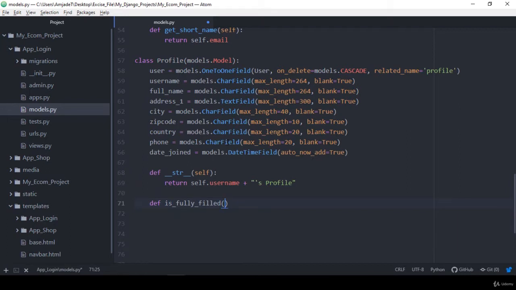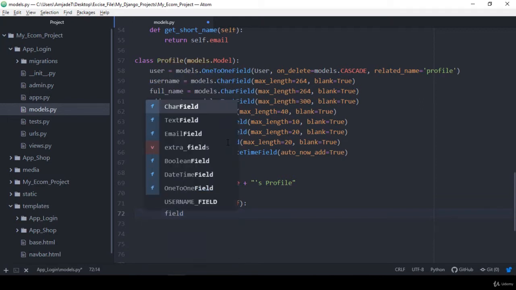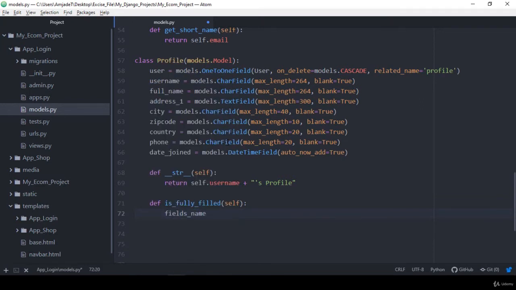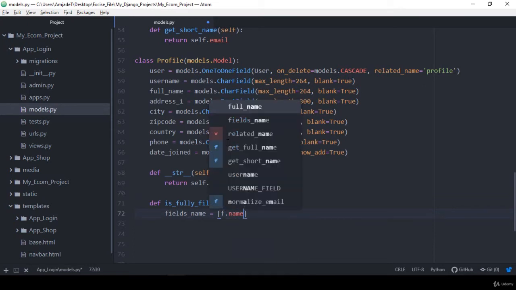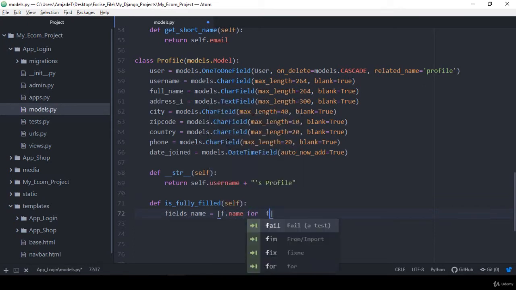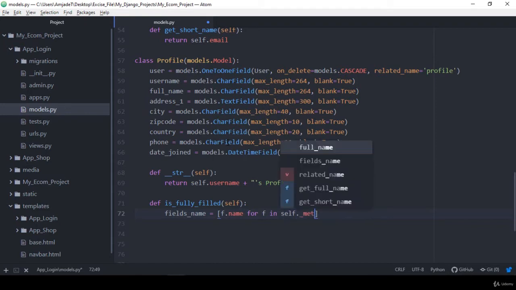So now I want to create this function with self, and with self I take one variable as field_name. Okay, field_name, I just take as a variable. So with this variable I want to first of all check all of our fields. If you want to check it, I simply define the field name, and then for f in self, with this self you have to define _meta.